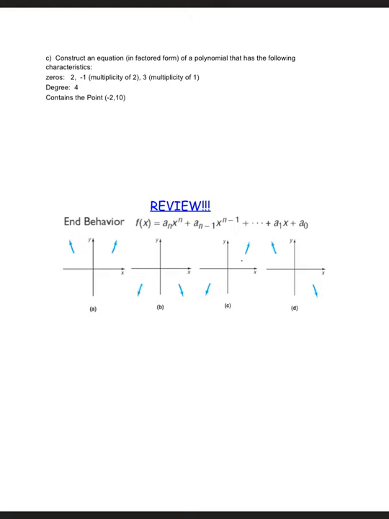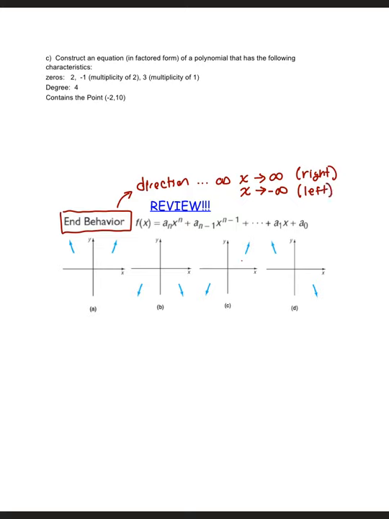Now I want to talk a little bit, class, about the end behavior of a graph. Keep in mind, end behavior refers to basically the direction that the graph is going to be pointing as the x values approach positive infinity and as the x values approach negative infinity. So we're basically saying as the graph moves toward the right, what will happen to the y values, and as the graph moves toward the left, what will happen to the y values. Our end behavior can be one of 4 things.